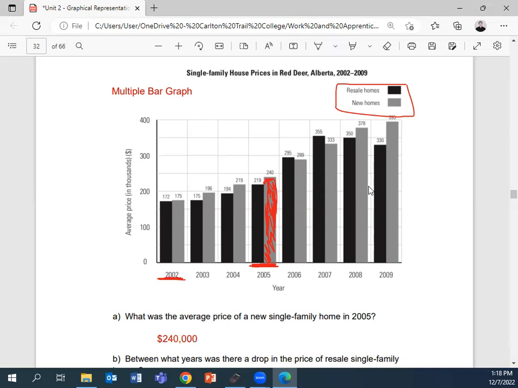So that's how we read these multiple graphs. When you get this, you need to look at a legend. At some point, you're going to have to make a legend as well. Now, one thing to note is for you guys, let me just erase everything here. For you guys, this was done in two different colors, right? You're not always going to have two different colors.